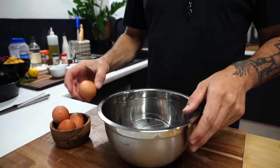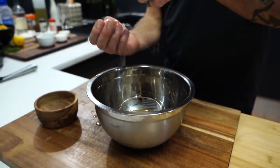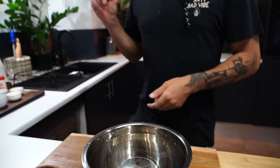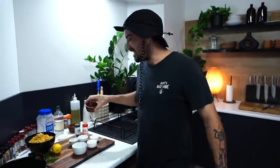All right, eggs. Didn't see where that bowl came from, did ya? We got 4 of these bad boys. In, and in. Whisk, whisk, whisk. You got a whisk for the biscuit. I'm gonna put just a touch of water.